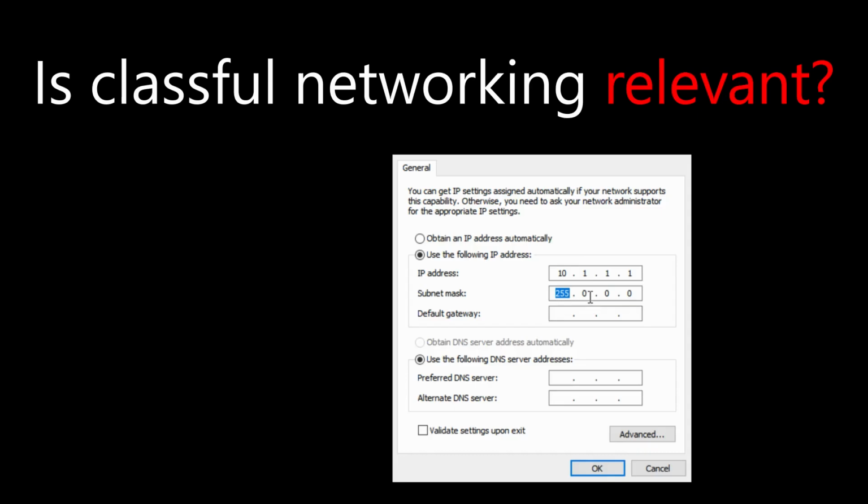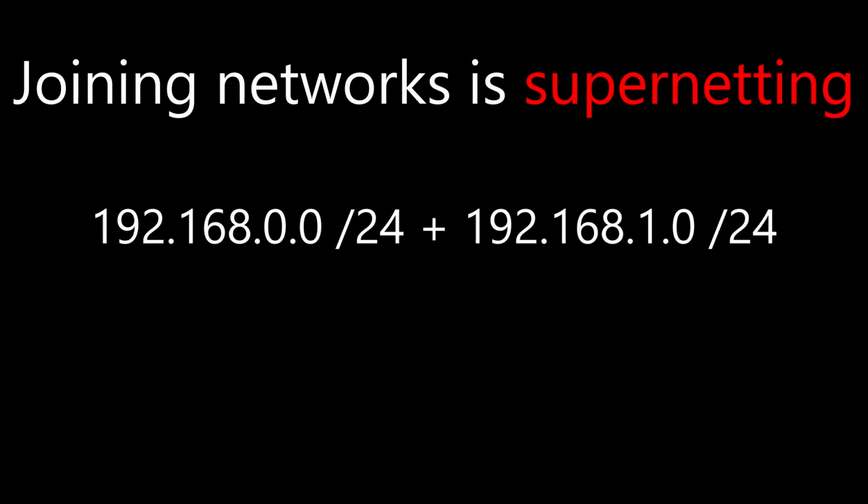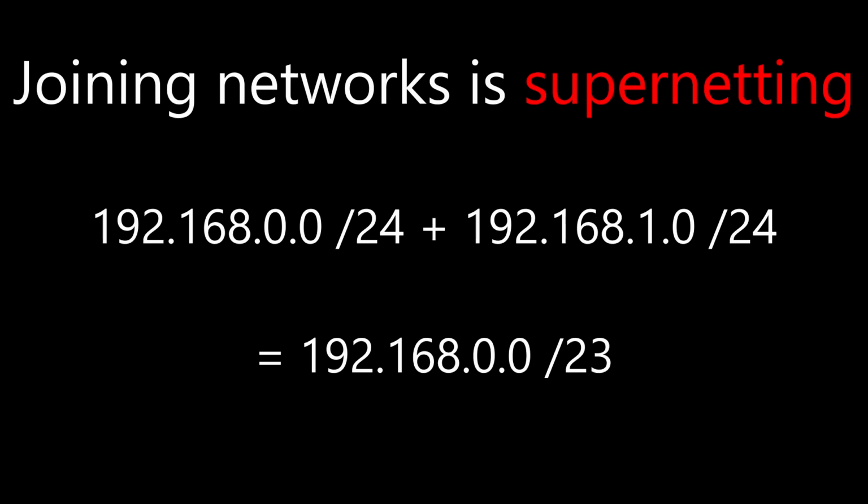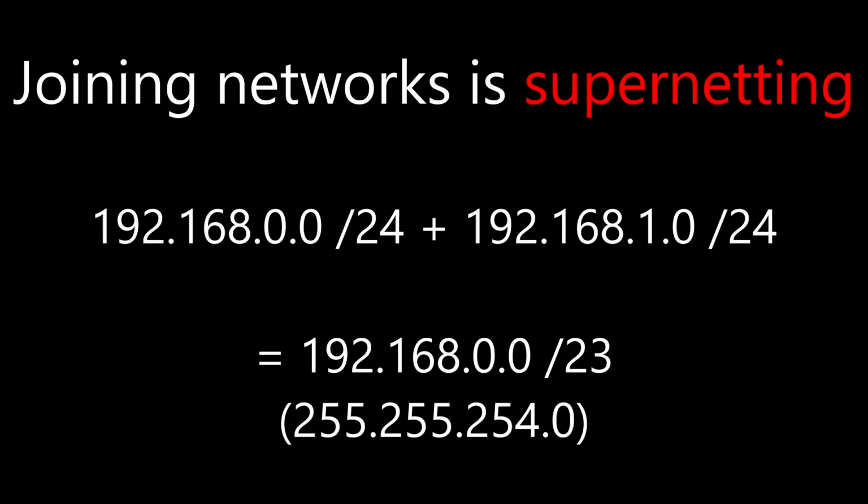And while we're mostly classless now, a lot of people tend to think of subnetting as starting with a classful network and breaking it up from there, which is not always strictly true. Sometimes we may have a few small networks and we decide to join them together. This is called supernetting. For example, we may have 192.168.0.0/24 and 192.168.1.0/24. If we want, we can join these into a single network, 192.168.0.0/23. In my opinion, we shouldn't really worry about classful networks in the real world. Use subnetting all the way.